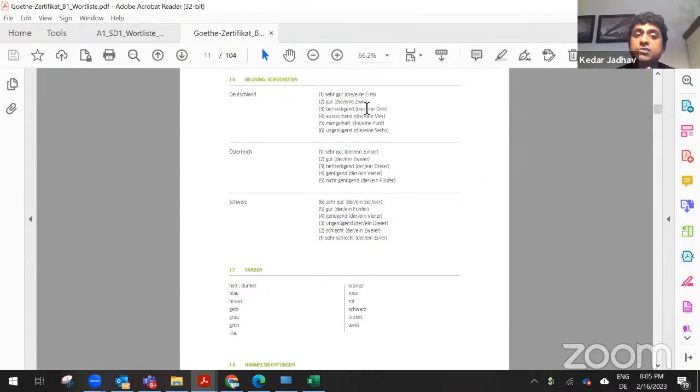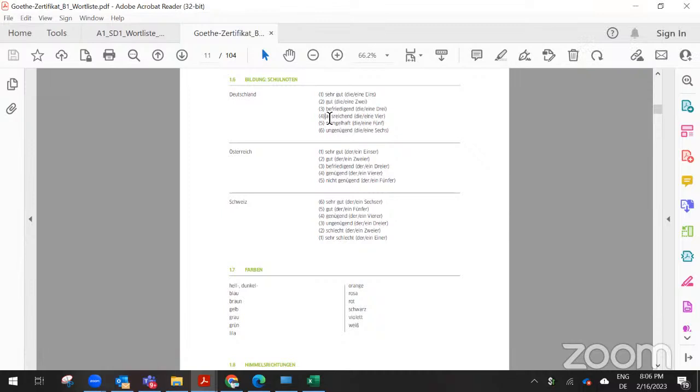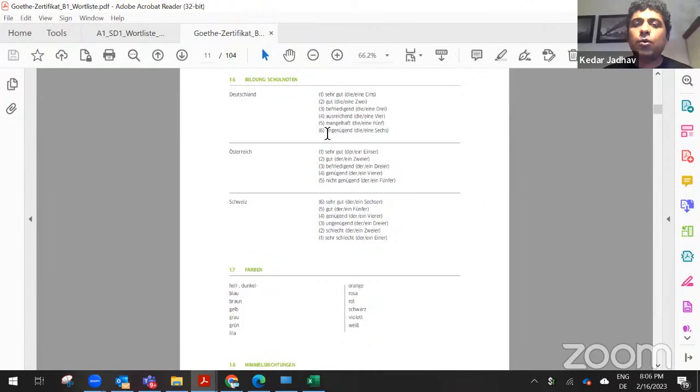So in Deutschland, Bildung, Schulnoten, school notes is points. Everybody knows here they don't give percentage marks. Here they give notes in schools, points. And the first is, in Germany, it starts with sehr gut or eins. If one came, then the very best. Gut is zwei. Befriedigend means okay, it's three. Ausreichend, sufficient. I don't know what the English for that would be. It is enough, correct, and mangelhaft, a little bit of a shortfall, is five, ungenügend, meaning not correct, six. So this is in Deutschland. In Österreich it is reversed, in Switzerland the notes are reversed. Almost the grade is the same: sehr gut, gut, befriedigend, genügend, nicht genügend, six, five, four, three, all that is there. Again, they even tell you if that word is in Deutsch, Österreich or CH. It's a very interesting one. If you really enjoy it, this is a very interesting part. Okay. Then North.